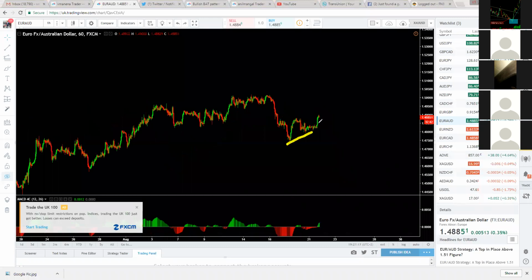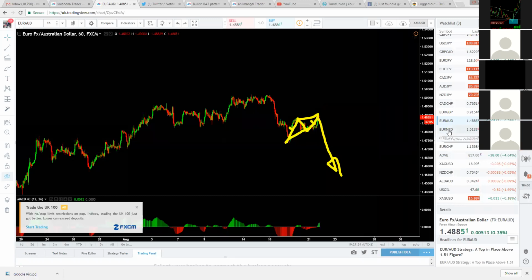So for example, if you were trading this, actually this is not exactly making a flag. This is actually making a pattern. Okay, so when this breaks to the downside, your stop loss is just going to be a few pips above here. Right, so instead of your stop loss being here, now your stop loss is here, and you've got a very good risk to reward. So this is actually making some sort of a pattern. And then after that, it may do this, and then we go. Okay, so we are short on Euro Aussie.